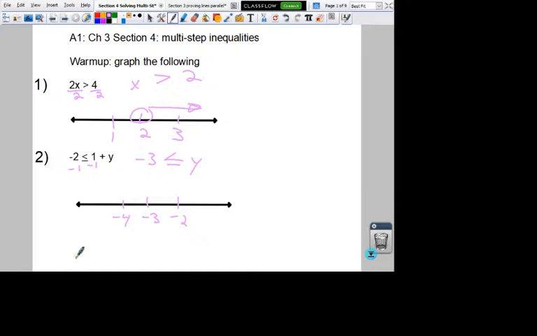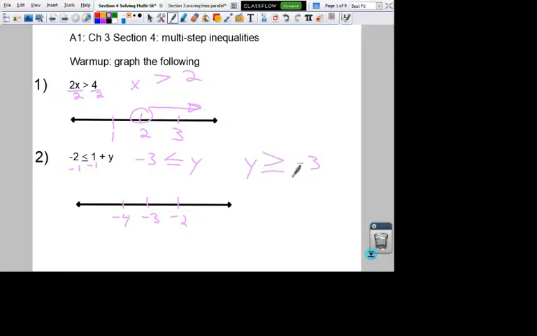You're supposed to flip it around. We're missing one thing. Ashlyn, you know what the thing we're missing is? Before we graph this, we have to flip it. So I need to put my y first and then negative 3, because I always want to start with my variable. So when I flip this, don't forget, the inequality sign in the middle flips too. So I'm really going to have my sign going that way.